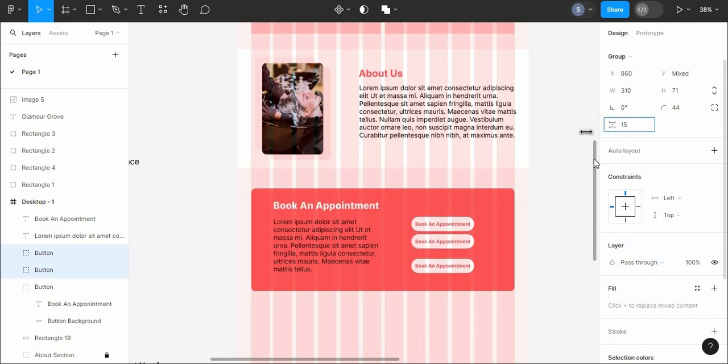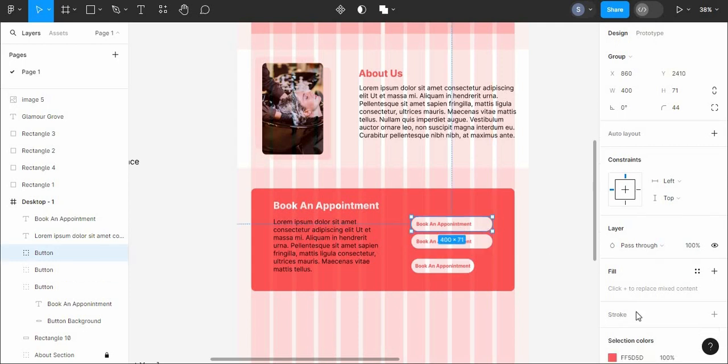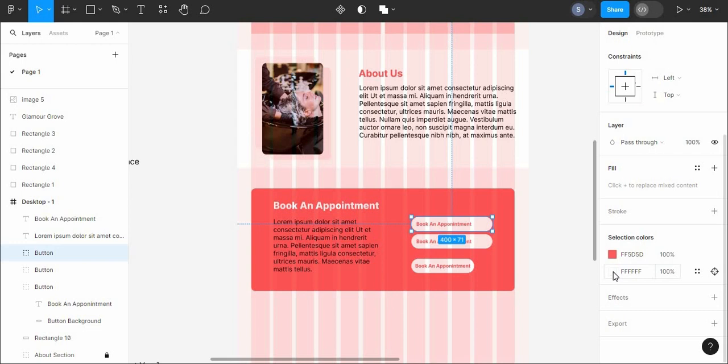Next, I'm going to change the style of these buttons to make them look like input fields, so let's increase the width. To do that for both elements, just select both of them and then drag them. Next, I'm going to change the style. So select one of them. I'm going to make the style look like an outline input field.